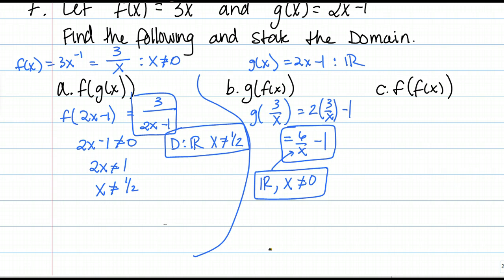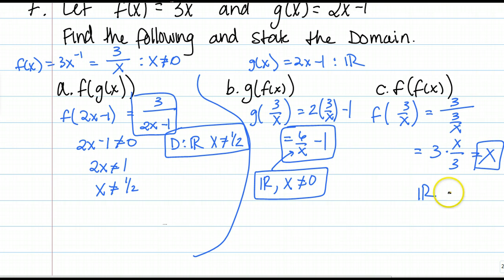And then our last problem, which I'm going to do very quickly, f of f of x. Well, f of x is 3 over x. So when I plug in 3 over x to 3 over x, I have 3 over 3 over x. Now, remember when we divide by a fraction, we're really multiplying by the reciprocal. So we could say 3 times x over 3, which equals x, right? I just flipped that denominator. So what this means is, all real numbers, since my answer is x, we can plug in anything to that function.